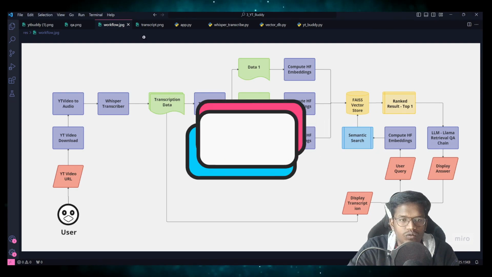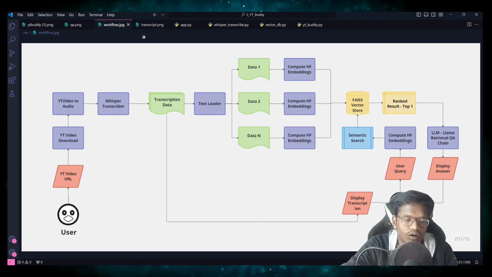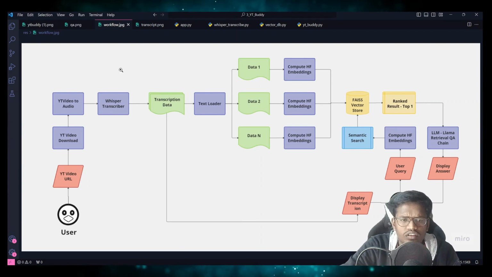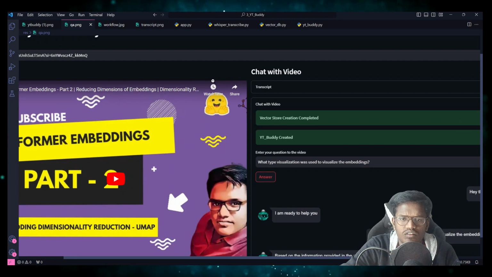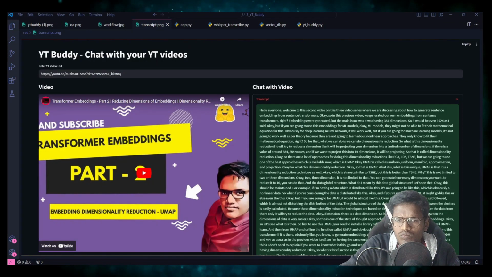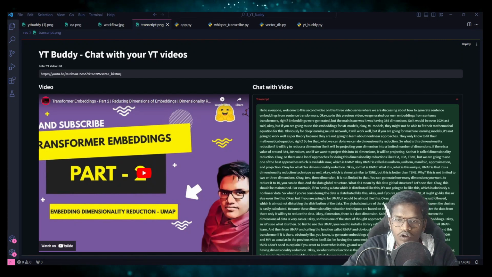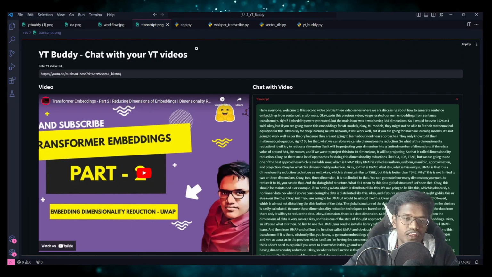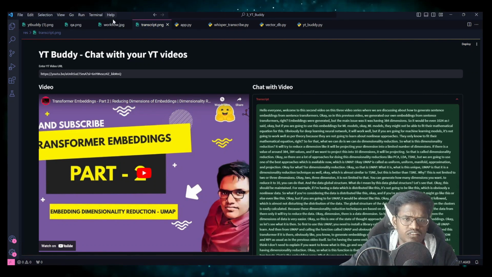Yeah guys, since we have seen what the application looks like, it is now very important to know the workflow. So that is where we are now. Here, the transcript generation part will act as a separate application. Even in one of our previous videos, YTBuddy, we created the vector database locally and then ran the application, right? Similarly, due to CPU computation issues, we'll be running this transcription part separately.